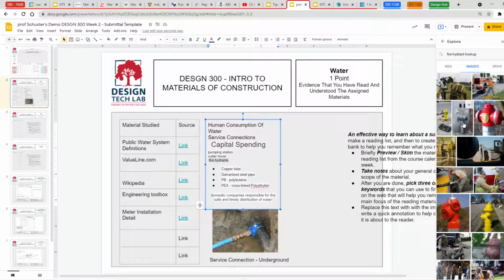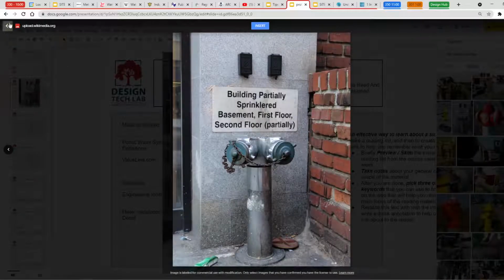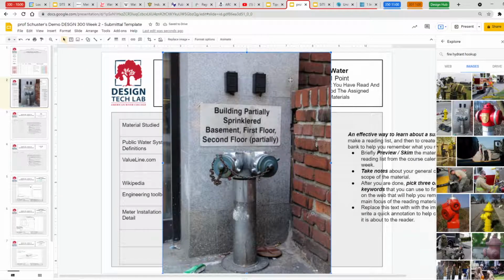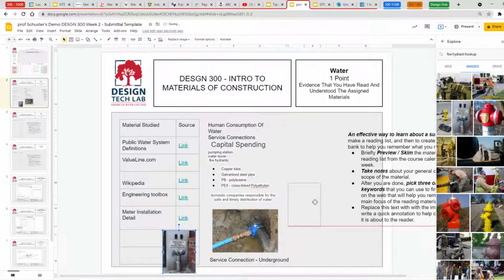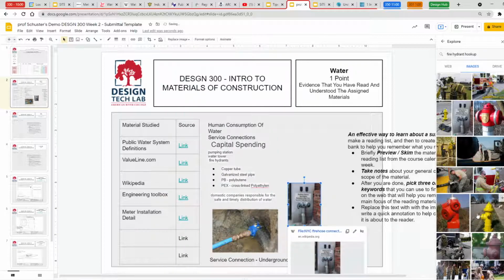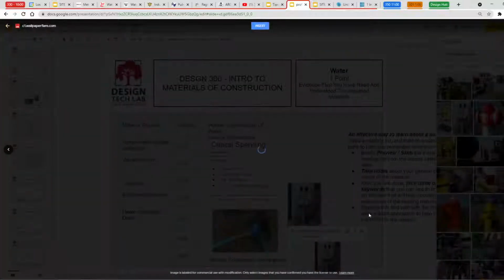Kind of neat. And look, it looks like there's different types of fire hydrants. There's this kind. That's kind of cool. And then you might be interested to know what the different types are. That's kind of your standard one.